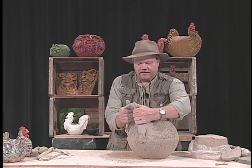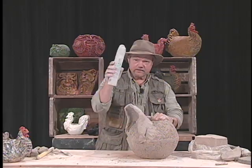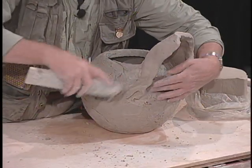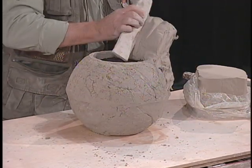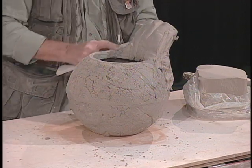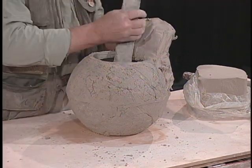There we go. That's the south end of the northbound chicken. Now, using this broken stick here, I'm going to work it into the body. Now, there's many breeds of chickens. There's 7 different types of combs. That's the top part, sometimes called the cock on chickens.